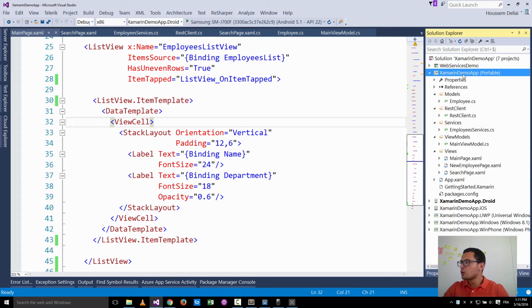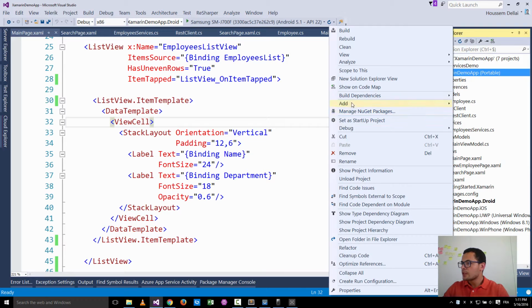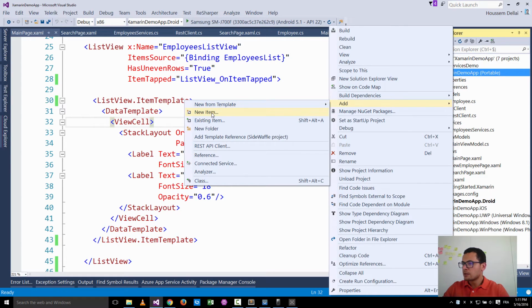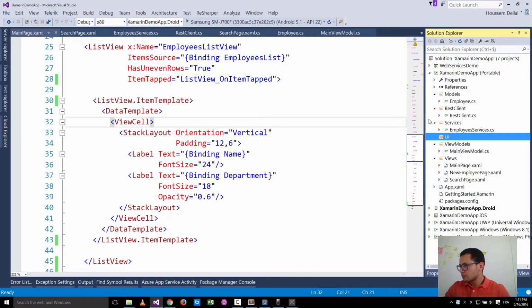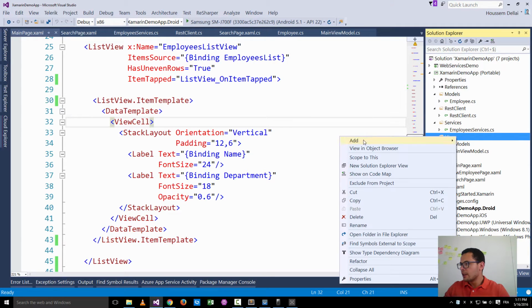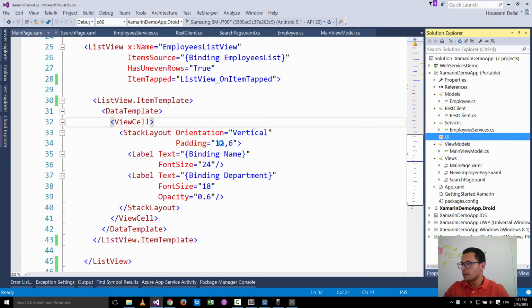For that, I'll go to my portable project, right click, select add new, and let's first of all add a new folder. This folder will contain our data templates. I call that folder UI, right click that folder, then select add, and now we'll add our data template.